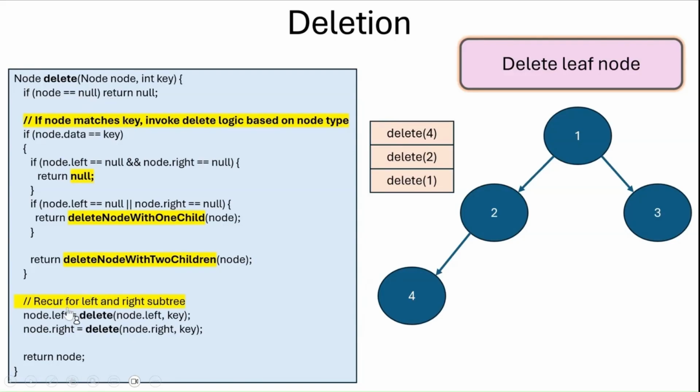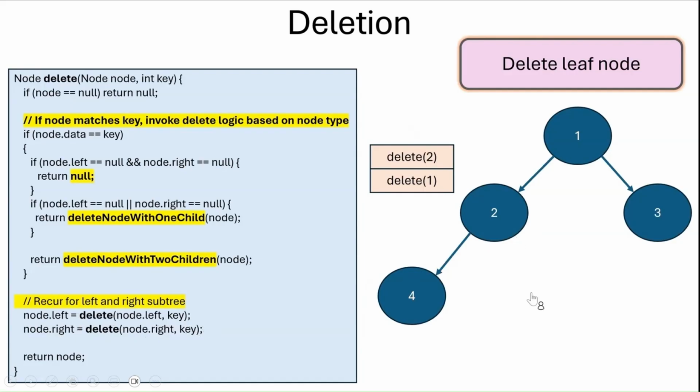So it will come to the previous execution, which is for node 4. It will assign null to the left of node 4. It will go for the right subtree, which is also null. So it will come back and assign null to the right of node 4, and we will return node 4 to the upstream. Now it will go to the previous execution, which is node 2. It will assign the left of node 2 to node 4, which was returned in the previous function call, and it will go to the right subtree.